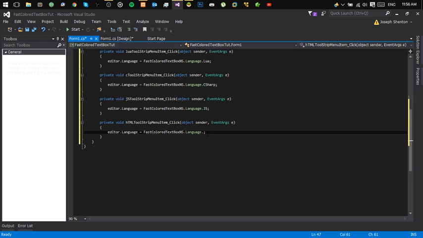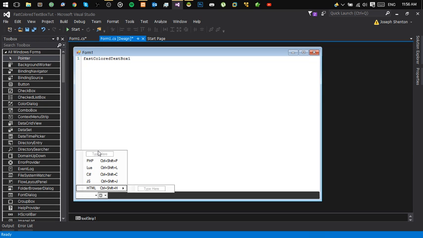If we just have a look at what other languages there are, there is SQL, VB, and XML. So we'll just add them. SQL, VB, XML.